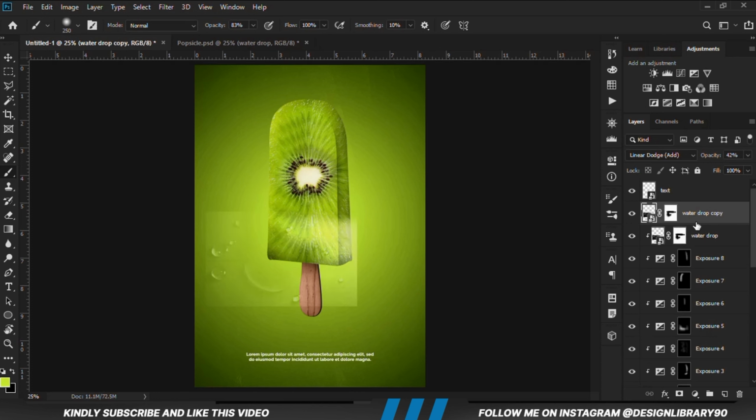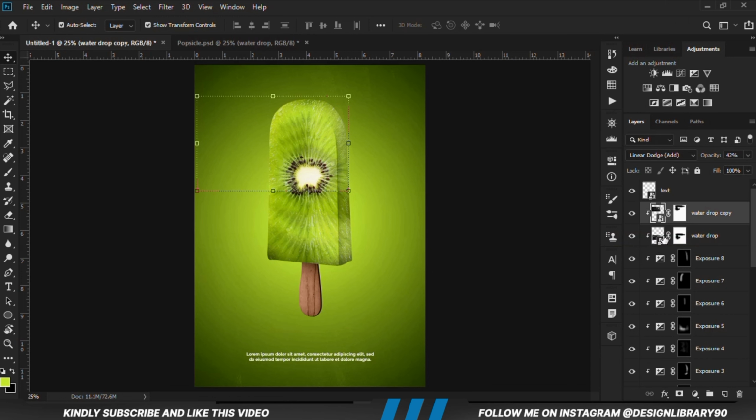Ctrl J to make a copy. You grab the move tool and we are just going to position it right here. Right click and create a clipping mask. With the mask selected, we grab a soft tone brush and we are just going to erase. Ctrl J to make another copy. We drop it. Then we position it.